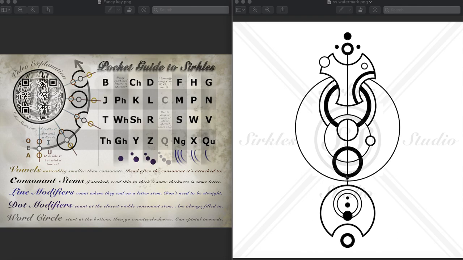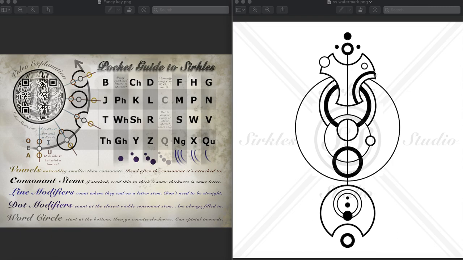Sometimes tattoo artists will end the line where it ends first, especially because it's hard to see on their magic little purple stuff. So when you have it tattooed, make sure it ends here on the word circle of tell instead of on the double L, which would be a problem because then it would look like an N with 1 line modifier instead of the 3 dots, or on the TH, which would then look like a QU with 1 line on it. So make sure this line ends right here, or right here. It'd be okay if it ended on that stem, but I want it to end here because that looks nicer. I want them to all be connected. So THEM, them.